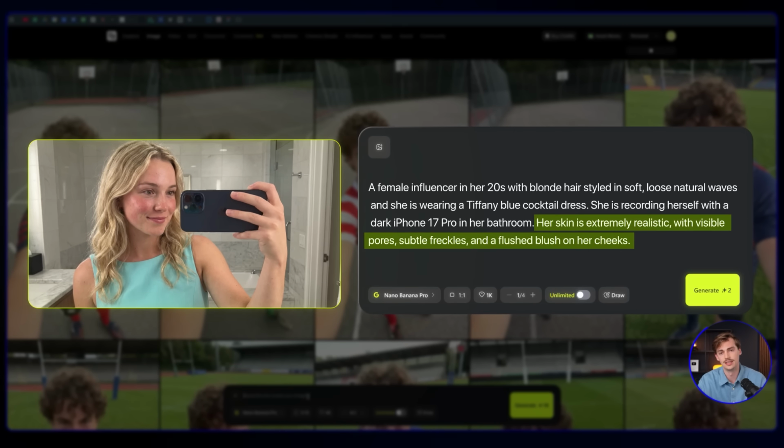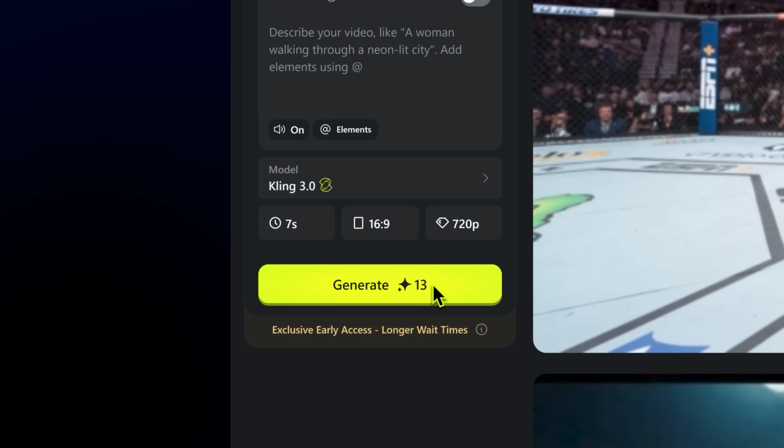And the great thing about this is I can easily edit her by just adding her in as a reference. And then let's say I want to add in any type of product, I can add in my product as another reference. And then all I need to do is add in this super simple prompt, like having her hold the Dior product in her other hand in UGC style. Then we click generate. This will generate this image for us. Now we can do the same with a different product. And then if we put it into the video generator, we can have results like this.